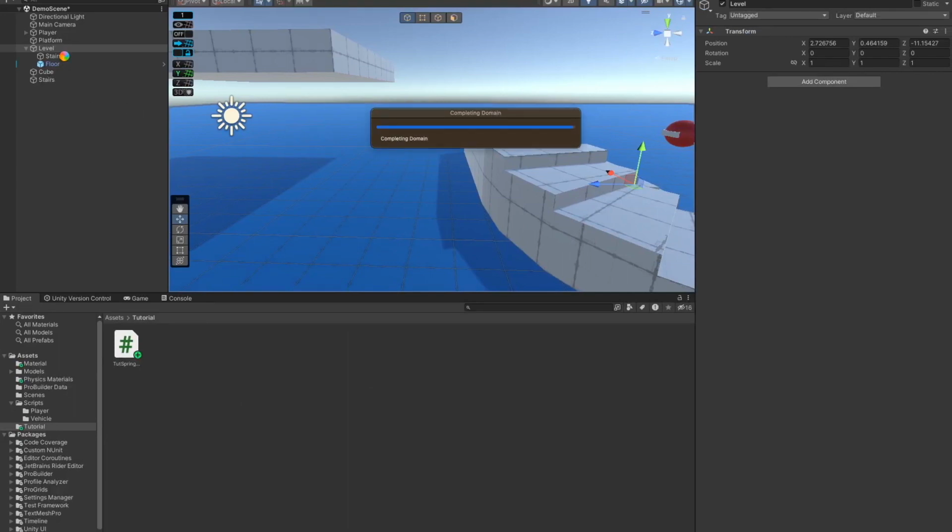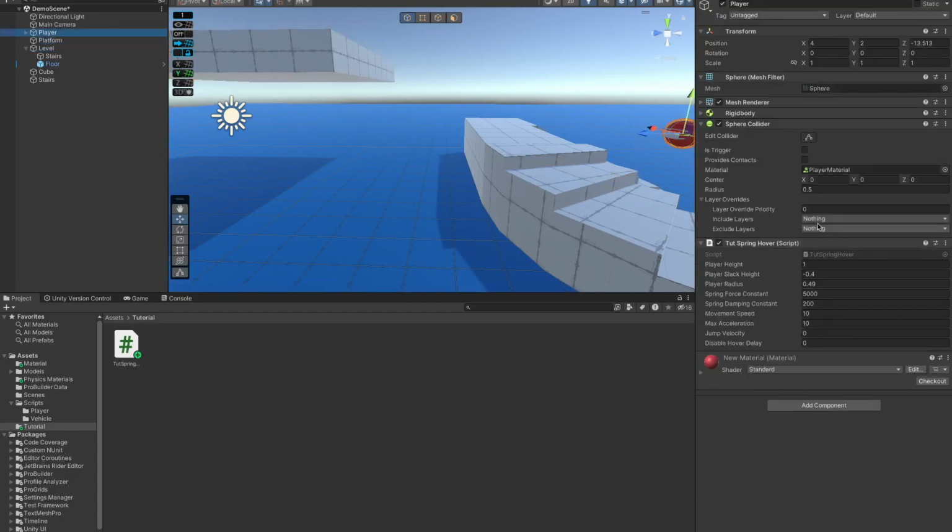To get the jumping effect working, you have to change a few parameters. The first thing you want to do is reduce your slack height. The slack height before was something like 0.1 or 0.2, but now you want to set it to something like 0.9 minus 0.4.